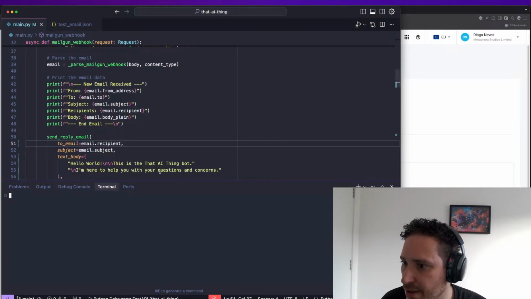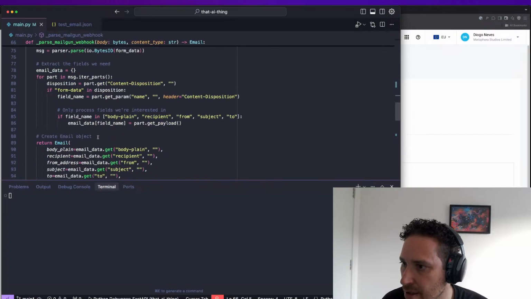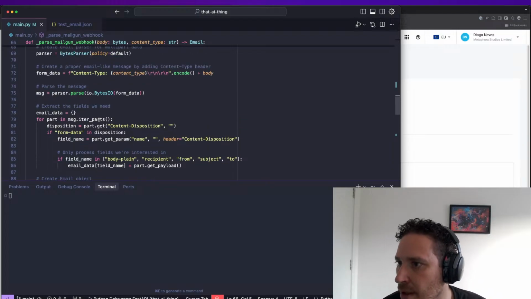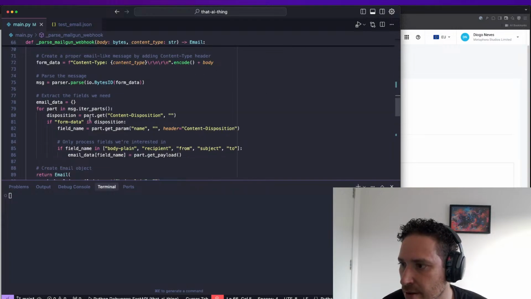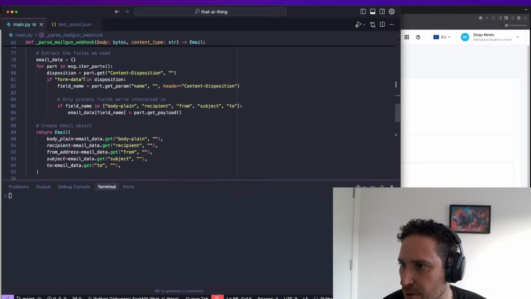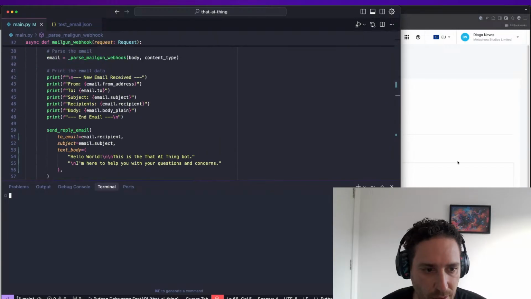We should be printing out everything we get. Let's print out everything we get. Parse. Body. Parser. No. Okay, when did we get that?